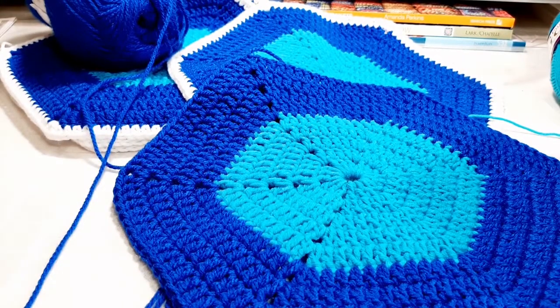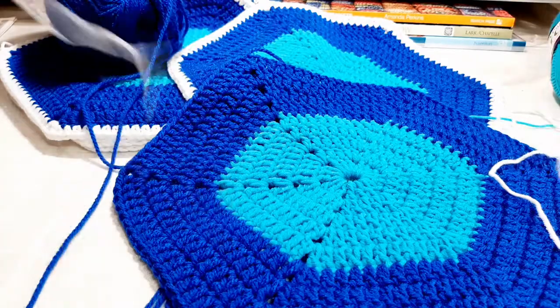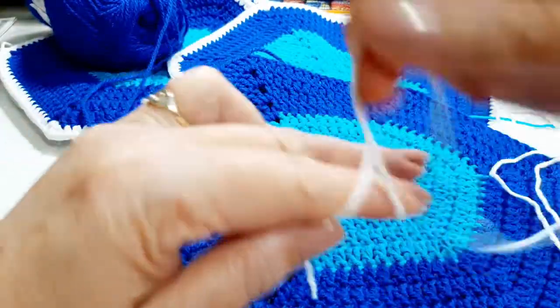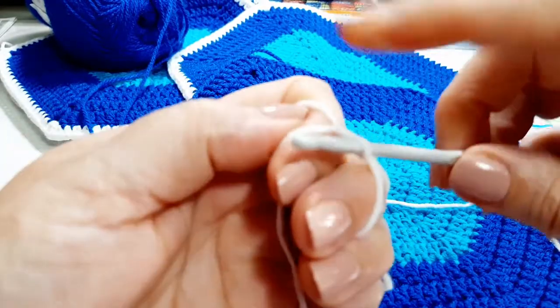Lovely. Now we need a row of white half double crochets. Now where is this white? There we go, white little slip knot. I just make it like I was taught at the age of five.